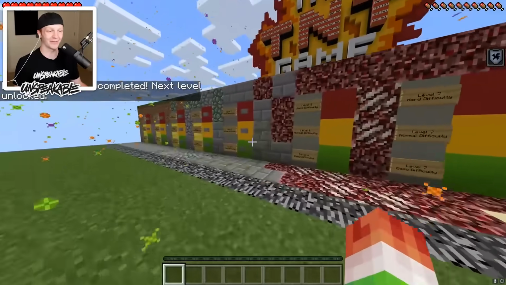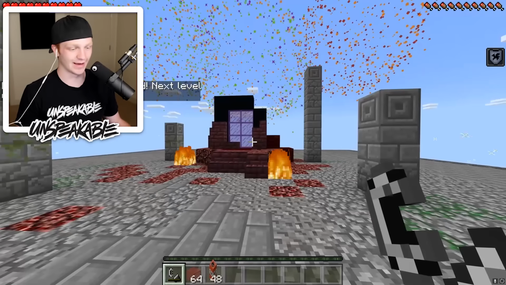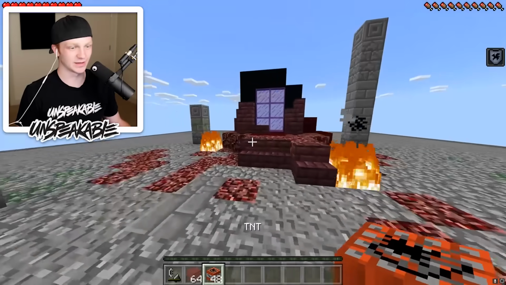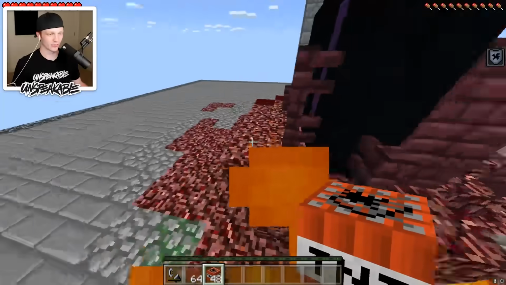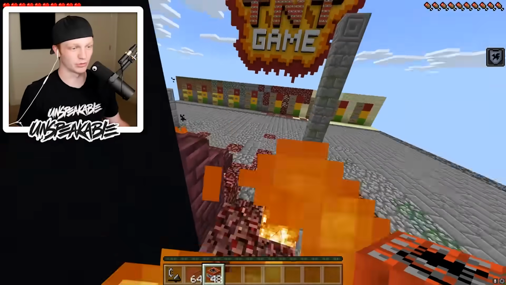Oh, is that everything? No way. Okay, that was actually kind of an easy level. I thought it was going to be more difficult. Level number 5. What is this? What in the world? This is an interesting level. Just like a nether portal. Okay, 48 pieces of TNT just to blow up a nether portal.